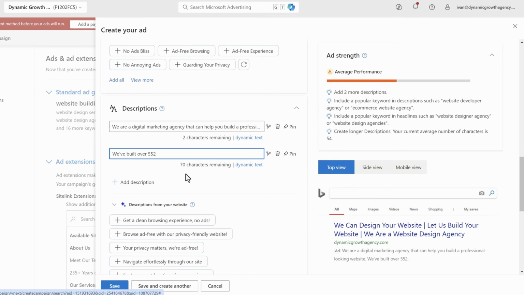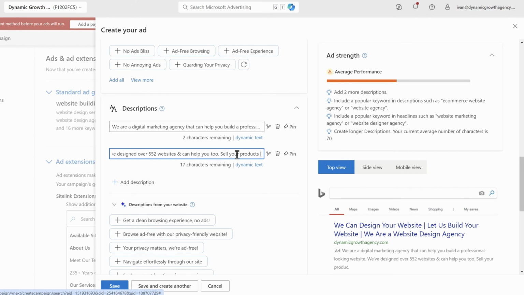Okay, and here we can say we've built over 552 websites. If we're doing lowercase, that's the lowercase for everything. Consistency is key here. We've built over 552 websites and can help you too. Let's say we've designed over 502 websites and can help you too.